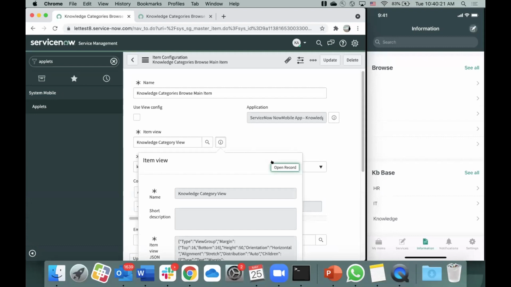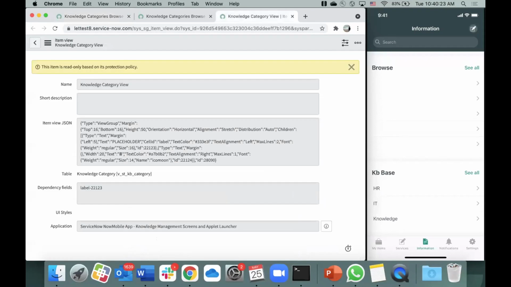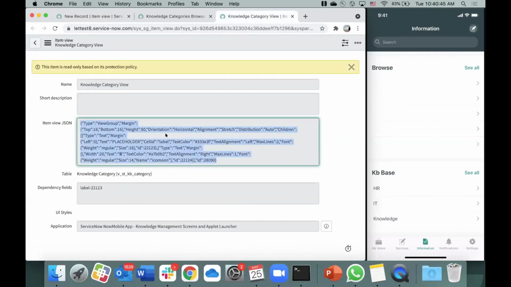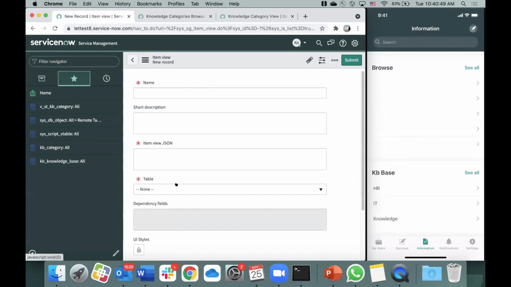Our own item view. And what I'll do is I'll select the table that I need.